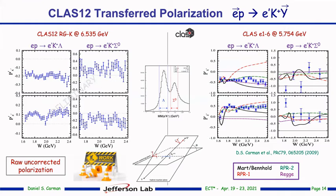And you can imagine with the brand new spectrometer that CLAS12 is, you don't just start off at t equals 0 and extract cross sections. There's a lot of things you have to do before you can really make sure you can normalize yields in a brand new device like this. So what we've been working on is going after, if you like, the low hanging fruit, which are beam spin asymmetries. And that's where we're starting here as well.